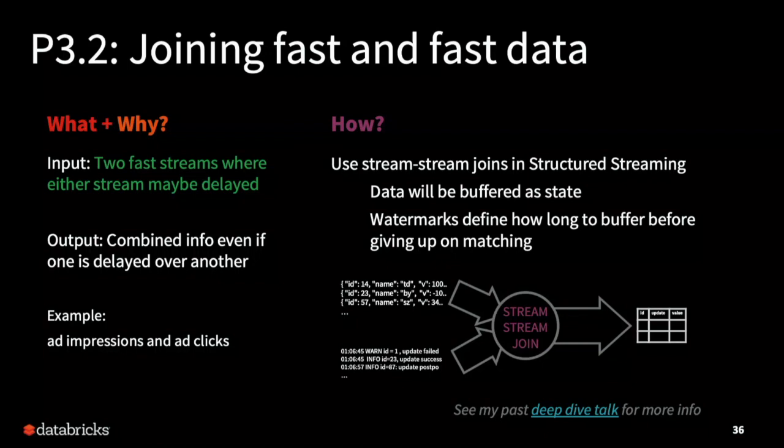And based on that, structured streaming will automatically figure out how to buffer the left data and the right data, how long to buffer, etc., and make sure and try to join it as much as possible. And so if you have these sort of general scenarios where you do not know which one will be updated before, then stream join is the way to go. Again, I have a deep dive talk on these sort of stateful operations in the Spark Summit that really goes in detail of how to use stream joins.